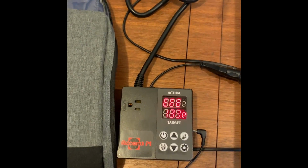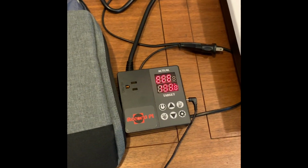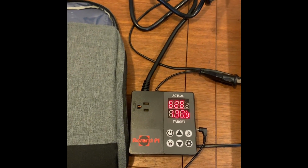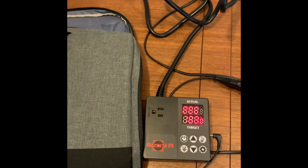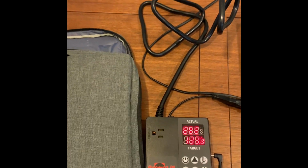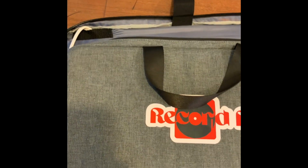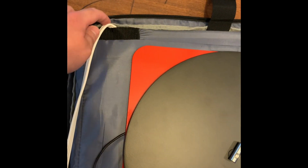I've also seen from people that have shown videos on other record flattening devices that halfway through the heating cycle, you actually have to flip the device around so that the heating is more uniform. They do say with the directions, along with online, that if the record was warped in a certain spot on the actual vinyl, they recommend putting that closer to where the heat source is. So again, this is where the heat enters the actual bag itself.